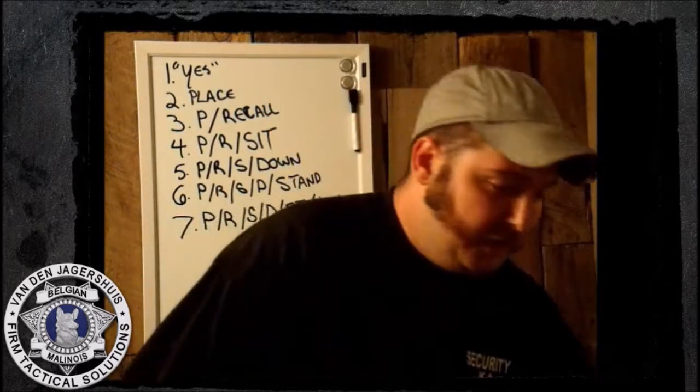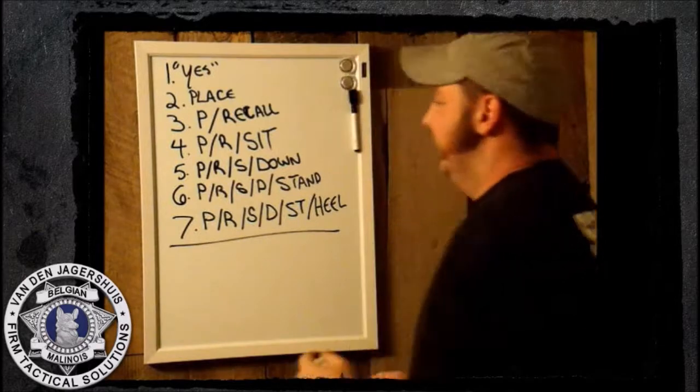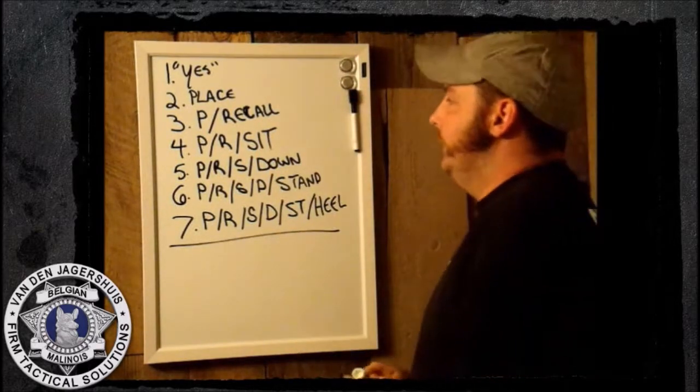Here, as the dog's coming, say heel, and then you move it and lure it into the proper heeling position. You'll see these on future videos. But this is the prime of the learning program for basic obedience.